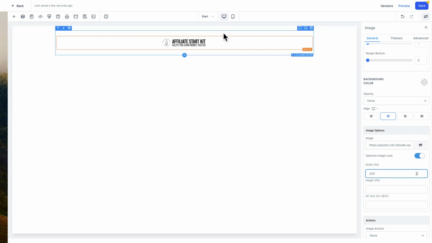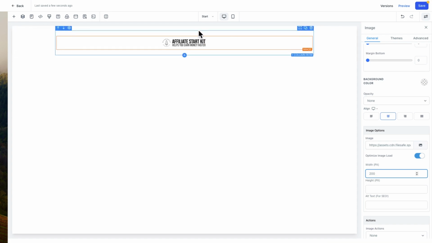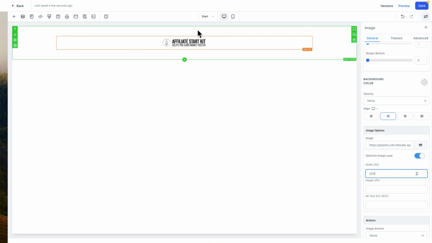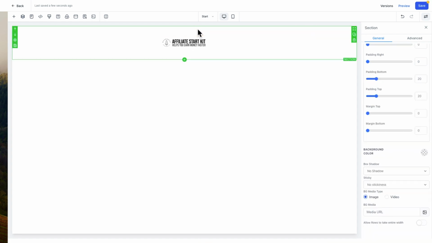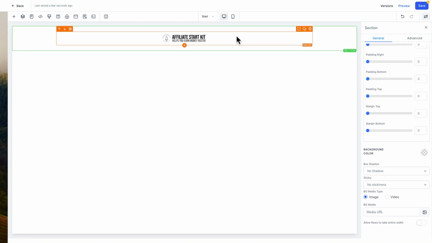Great. And then you see maybe this logo is a little bit too, I want it up more, so we can work with the padding or margins. So we see here on the right you have a padding, and I can make it like this, and also I remove it under also.